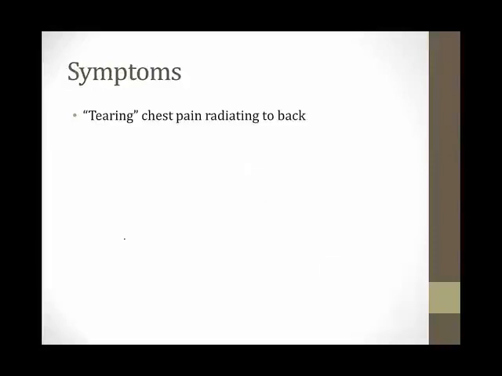The symptoms of an aortic dissection are tearing chest pain that radiates to the back. In real life, there are a variety of vague symptoms that can develop, and diagnosing an aortic dissection can be very difficult. However, for step 1 of the boards, it's almost always going to have classic symptoms of tearing chest pain radiating to the back.